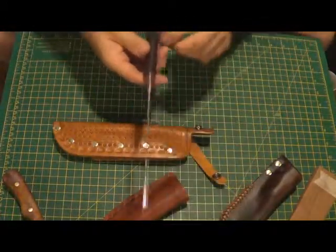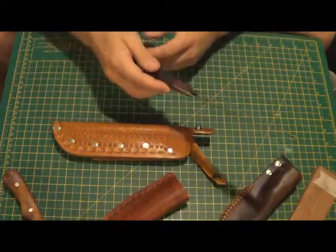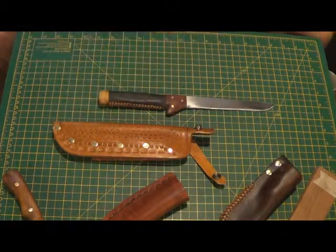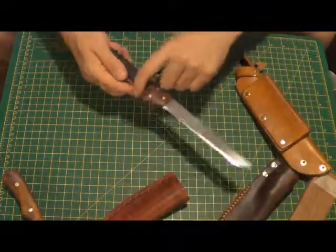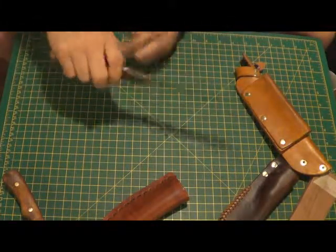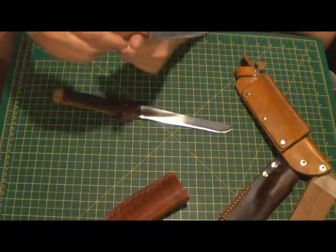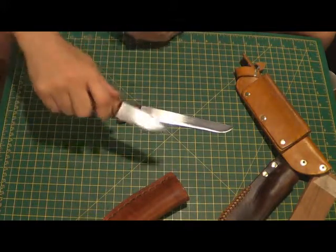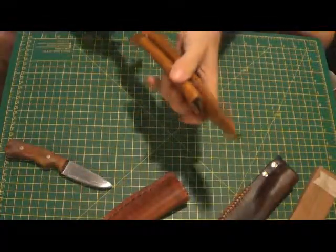Again, it's a 2mm tool steel. It's got a leather wrapped handle, two different types of wood. That was just playing around after watching a movie, really. That's where that came from. So if I pop that one away, another thing is it's got this here behind the blade to stop your fingers sliding down the blade. All my knives I try to have some kind of finger guard here. I mean, it's not a guard as such, but it's a shaping to prevent as much as possible you sliding your fingers down the blade, because you wouldn't really want to be doing that.